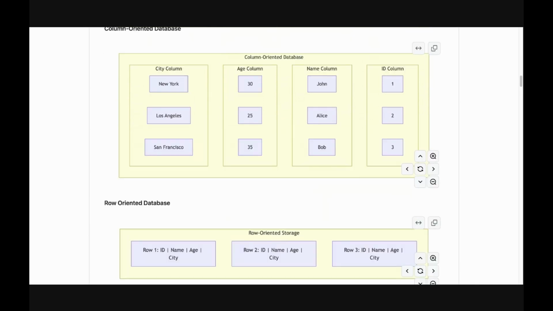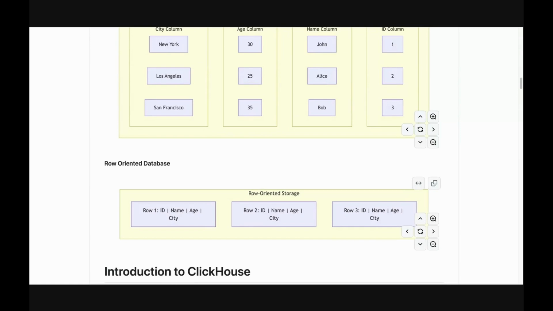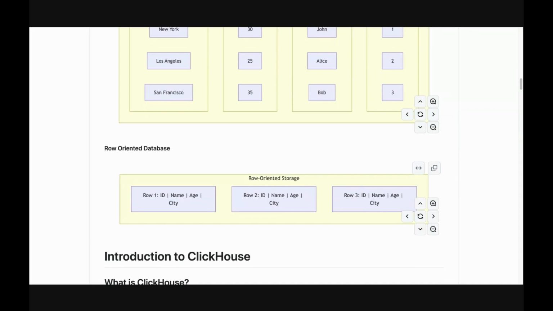is ID, right? So it would be 1, John, 30, New York. So you see, it would all be in one row as opposed to separated by columns, if that makes sense. So you see the boundaries here. That's how the data is stored, one row here. Technically this row should be at the bottom and then row 3 should be at the bottom. You can think of it as row 1, row 2, row 3, similar to an Excel file. Any questions?